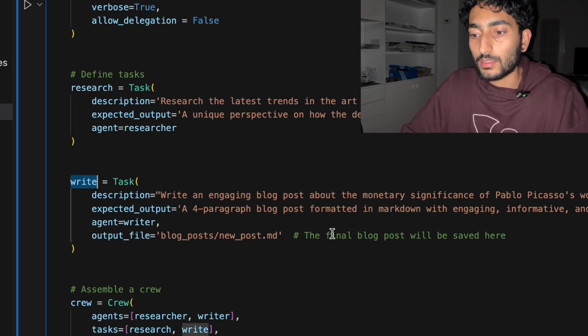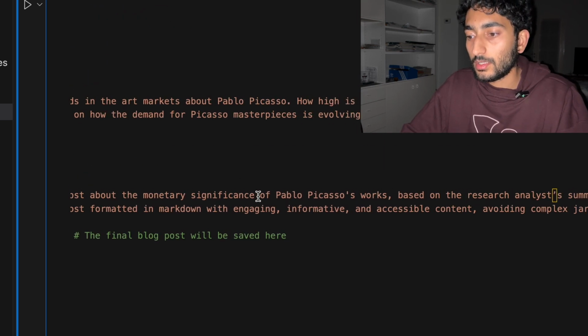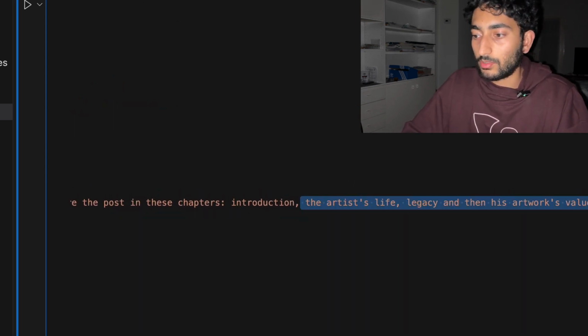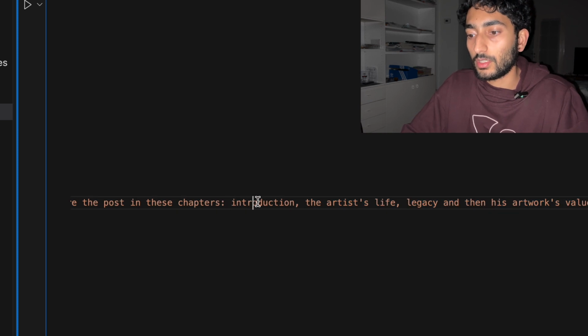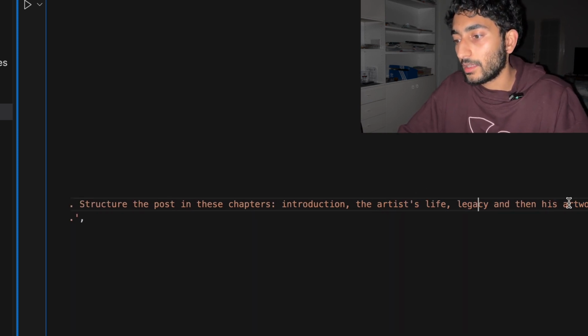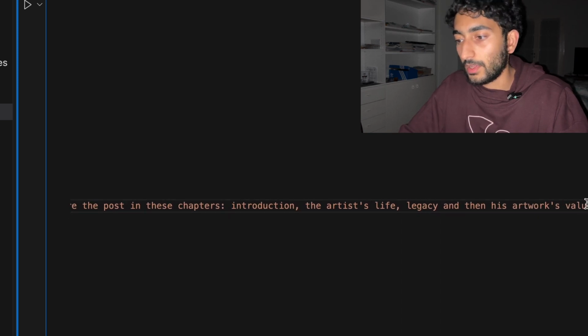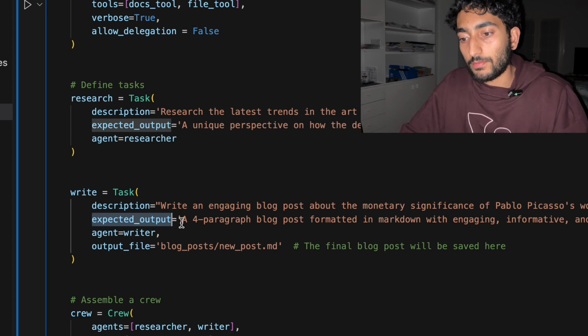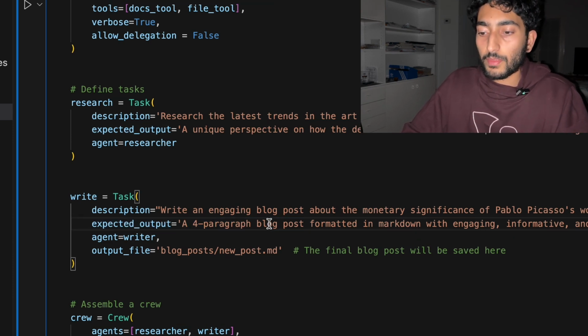And then the writer is going to write an engaging blog, and he's going to structure it with the paragraphs that I've mentioned. So introduction, the artist's life, legacy, and his work's value. And then we have an expected output, which is a 4-paragraph blog post.